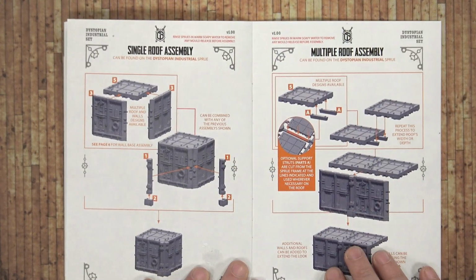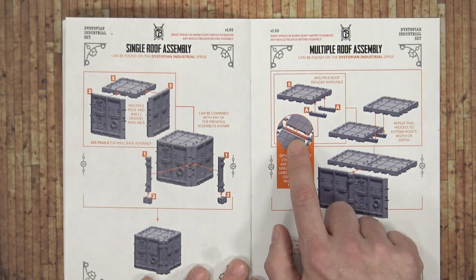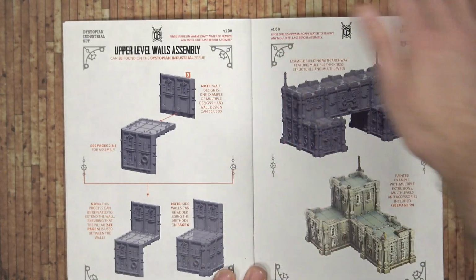Also, this is a nice little thing I noted. So you see here, on your sprues, you actually have a couple of extra little detail bits that they've built into the actual sprue frame. So you can clip those out and use them as additional spars. I do find that quite interesting that they're engineering in there.